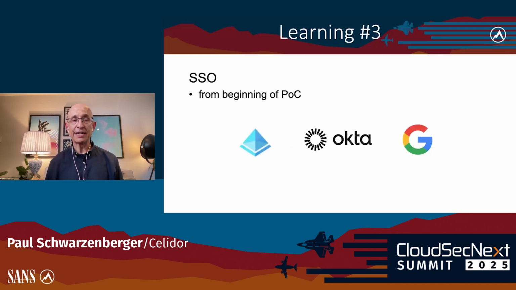Another area of learning is use single sign-on. This is for authentication to the platform itself, to log on to the proof of concept platform itself, and to do this from as early a stage as possible. For the ones which I've been involved with, we put that in right at the beginning of the proof of concept, and that helps with the broad involvement of getting more engineers and developers and senior managers to use the system. Whether that's with Entra ID or Okta or Google Workspace, that's very beneficial.